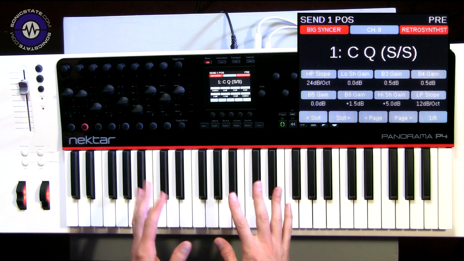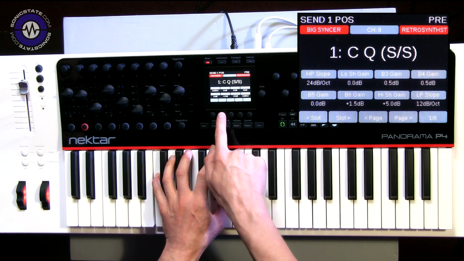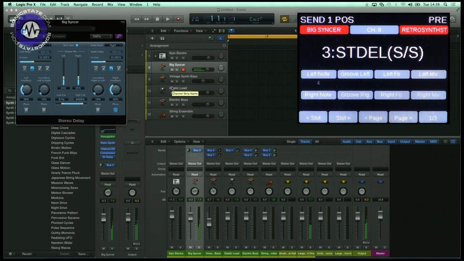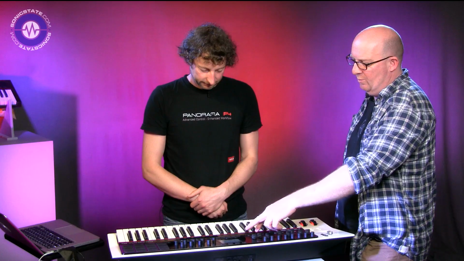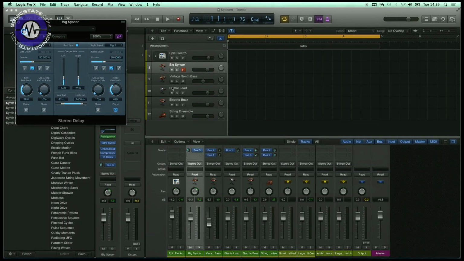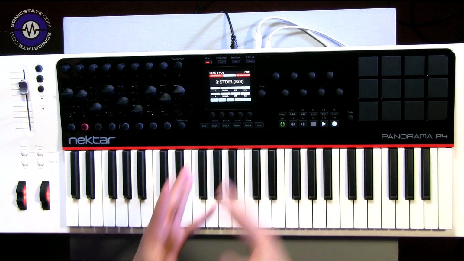So again, it's with whichever track I'm playing. I can see which inserts I have. I can go through the different slots here and find the plugin I want to control. And again, when you were switching through on the screen there, it was just bringing the plugin forward and opening up the actual plugin itself. Yes, it was. Yep, everything you do down here dictates what Logic is going to open and what it's going to show.